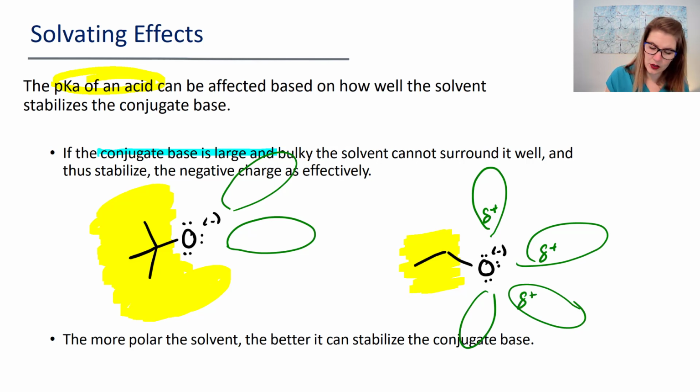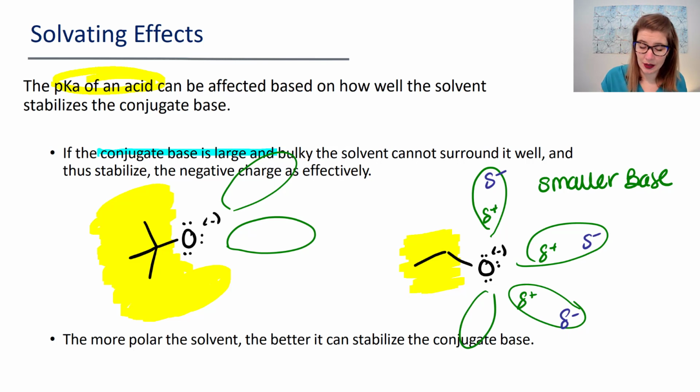And then over on the other side of the solvent molecule will be where your partial negative is. What's happening is your negatively charged conjugate bases are able to then donate some electron density to the positive end of your polar solvents. And remember that if we're donating electron density, that's a stabilizing effect. The more small donations you can have by having more solvent molecules surround your conjugate base, the more stable that conjugate base is going to be. This means that your smaller bases are more readily stabilized by solvent.